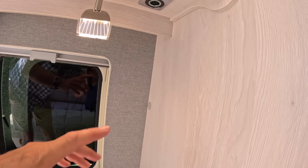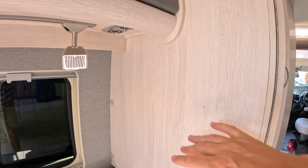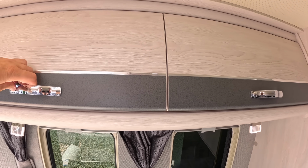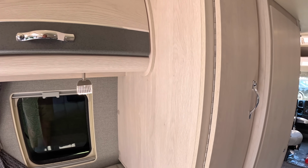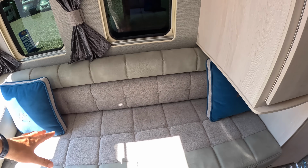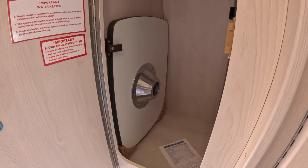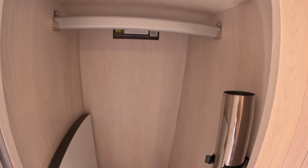Fantastic. There is an aerial socket and power socket here, so you can put a TV on this panel if you want one. Again, this is all storage along here, like so. And if we have a look in here, it's interesting they brought this down, but not all the way down, because that of course extends then your bed down underneath it. It's very useful. They're over 6 foot, the bed on these apparently, or the beds on these I should say. That's the other table, and then there's a table leg in there as well, and that's actually a hanging wardrobe.